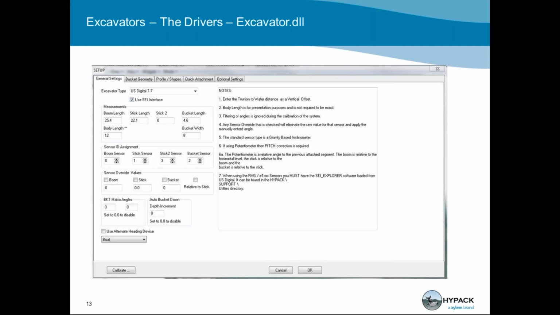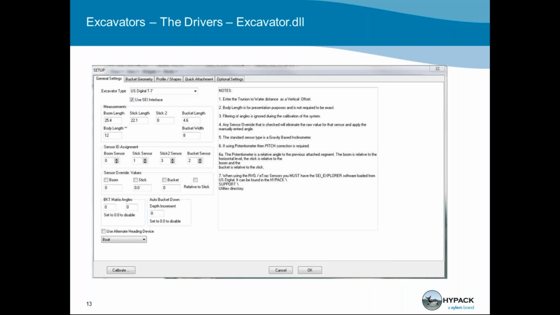In this instance, there's a T7 sensor, and we're using the SCI interface that uses the bus system that runs in the background to read the angle of the sensor. It's a really robust system because you can run the SCI Explorer program at the same time you can run DREDGEPACK.